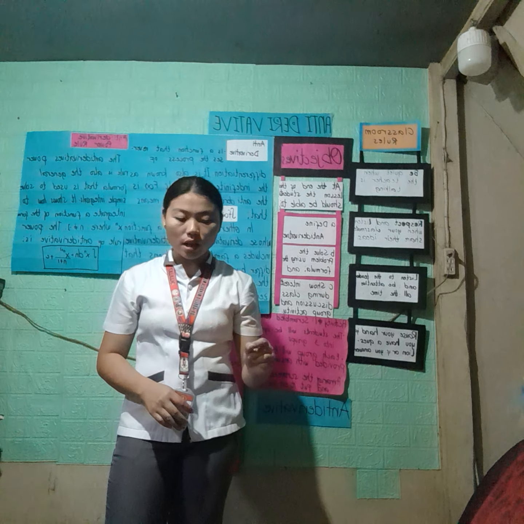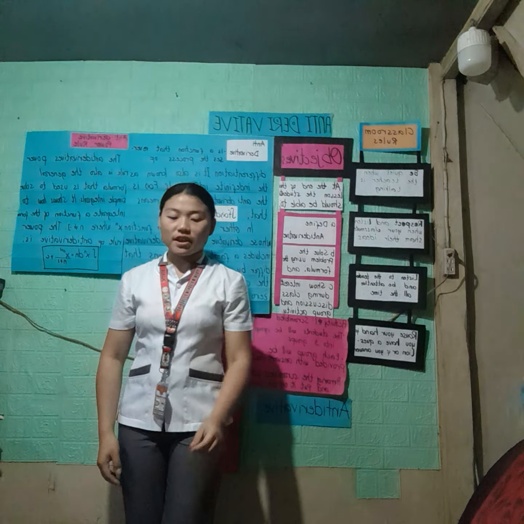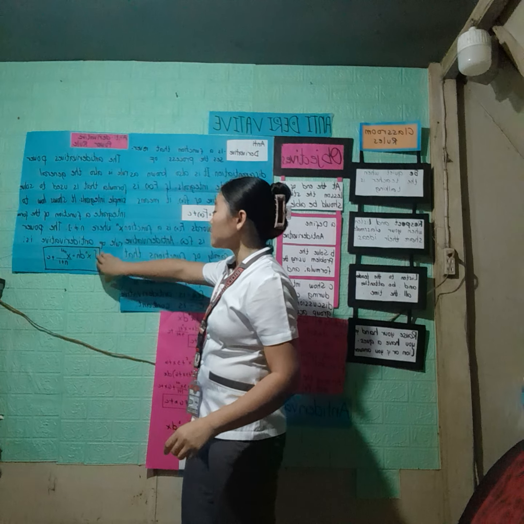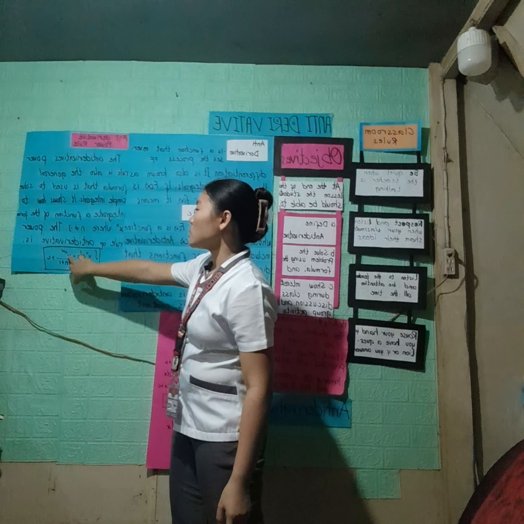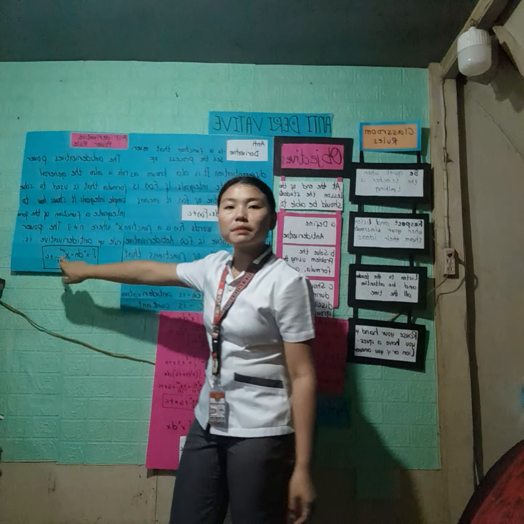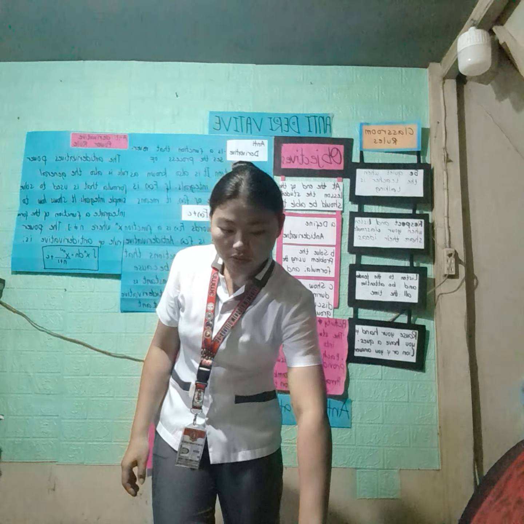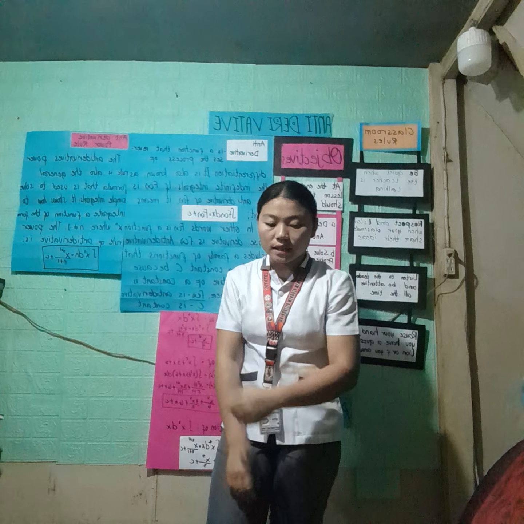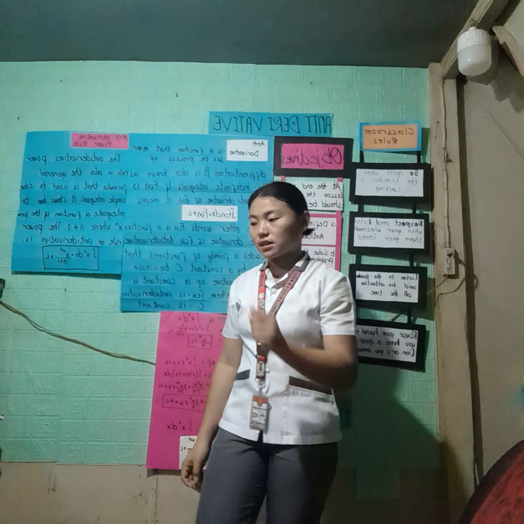The third question: what is the formula of the antiderivative power rule? Okay, please stand. Very good. The formula of the antiderivative power rule is the integral of x to the n times dx is equal to x to the n plus 1 over n plus 1, plus C. Okay, very good. Now, let's have a group activity so that you can apply the knowledge that you have gained from our discussion.